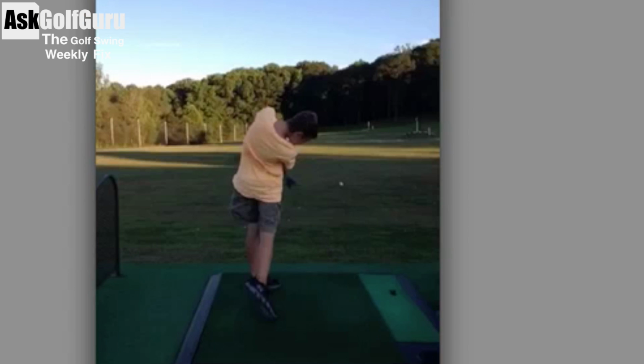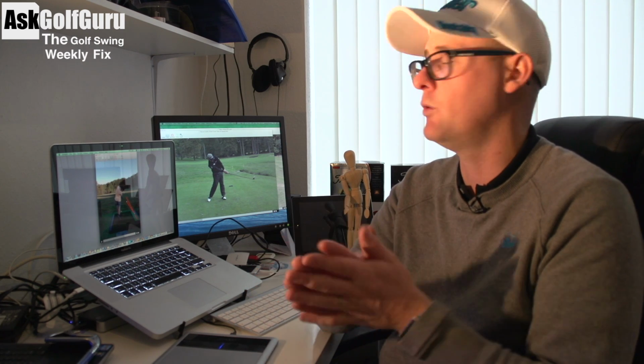Now if you're going to hit a fade, the club face needs to be closed to this line, so your target line, if you want to hit the target. Now that'll blow a lot of people's heads off, or hopefully lots of you watching my videos will start to get that now. So what will happen is the ball starts somewhere around 80%, say, towards where the face points. So if the face is closed, the ball will start left, which will then allow you to cut the ball back towards target, a successful cut.